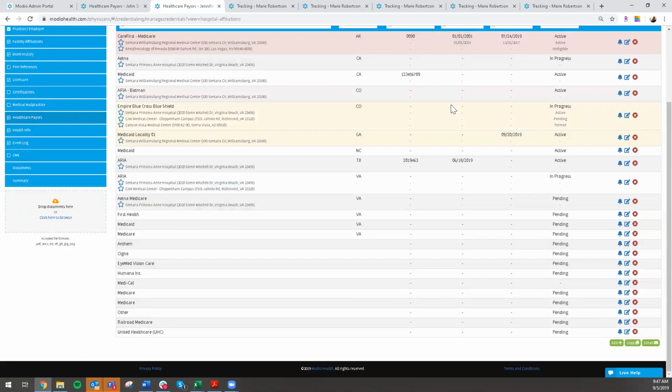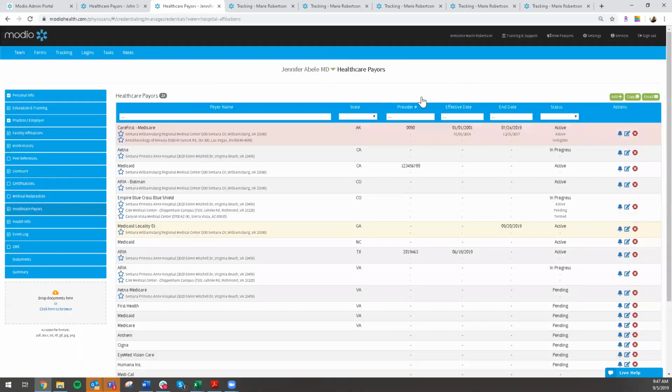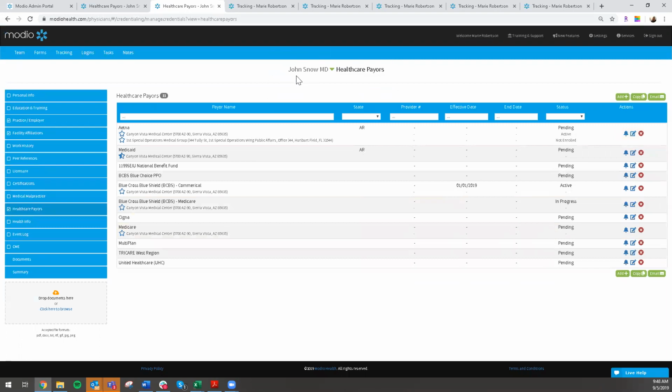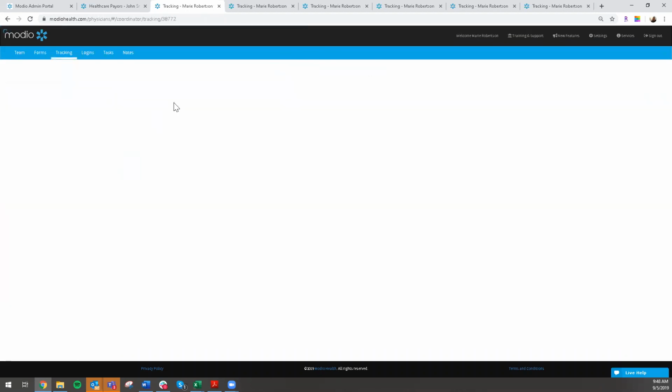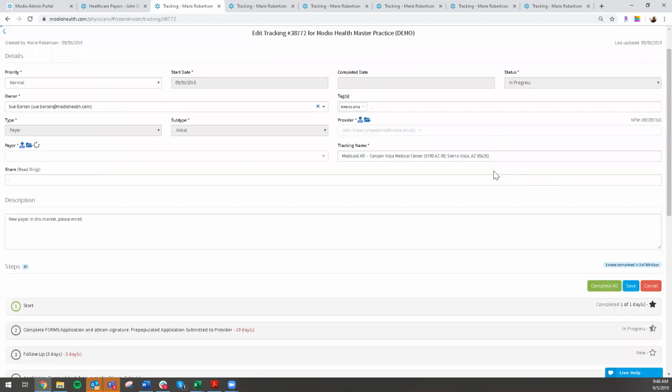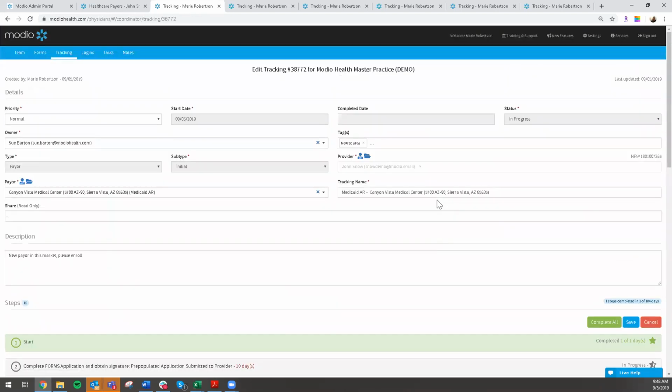All right, and then to get back to any in progress tracking, you would just click back on the star. So I'm gonna go over to my other provider I was working on. And just a note here, to move to the same section of the credentialing record for any provider, you use this little green caret here and just put in the provider's name. This will now take me to his healthcare payers. You can see that I have an in progress tracking because there's a half fold and star. If I click on that, I'll go directly back into this tracking report that I had started. If I want to go back to his profile, just click here.